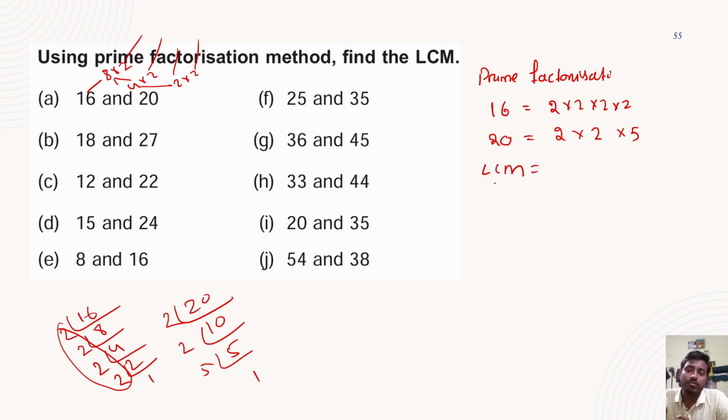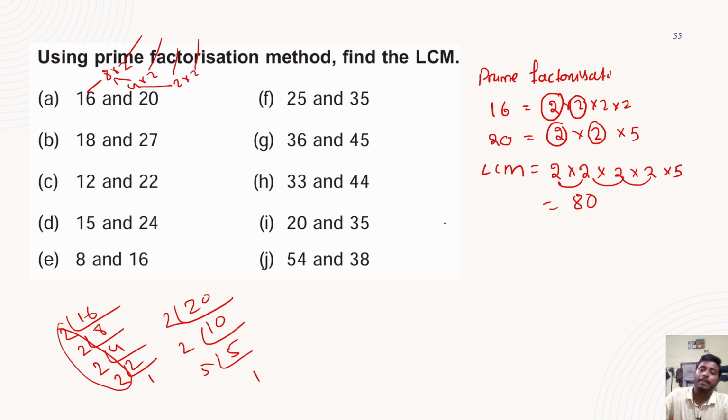Now write the LCM. LCM means first you write the common prime factor. Here is 2, here is 2. Means this 2 is common. So write it down once. You write it once, not 2 times. Then again check, here is 2, here is 2. Then write 2 once more. Now check, no other factors are common. Now the others you must write in the LCM case. That is the 2 and the remaining is also 2 and 5. If you multiply all the factors, then we get the answer. That is 2 twos are 4, 2 fours are 8, 2 eights are 16, 5 sixteens are 80.